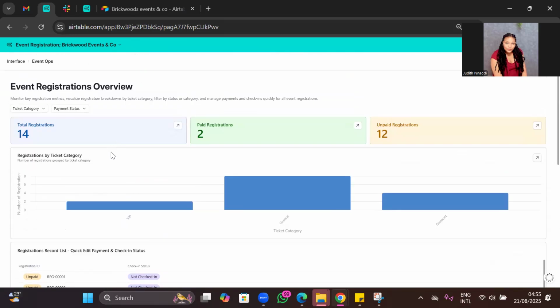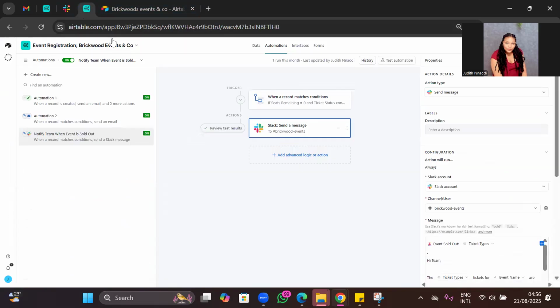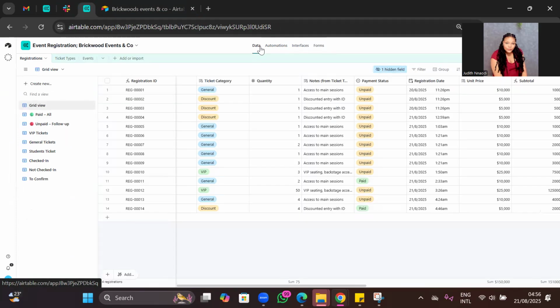All right. So we also prepared documentation and we use an SOP to make the system sustainable. I actually created a clear SOP, which I'll be sharing after this, which is going to ensure that even if new team members join, they can quickly understand how to use the system and even replicate it for future events.